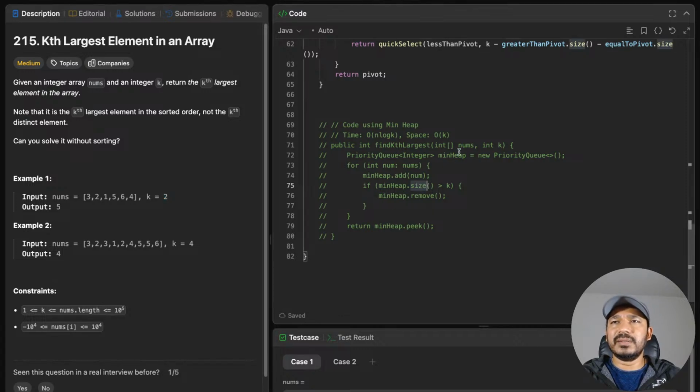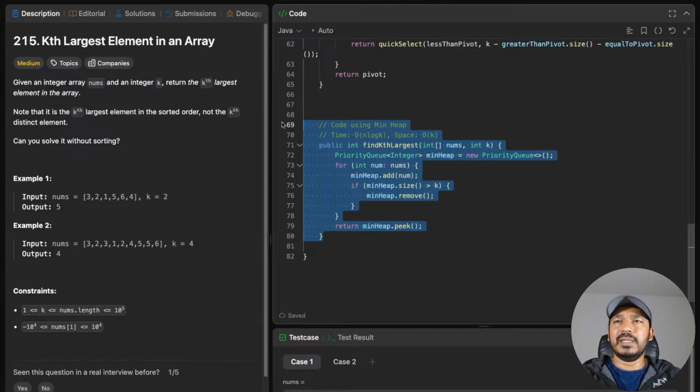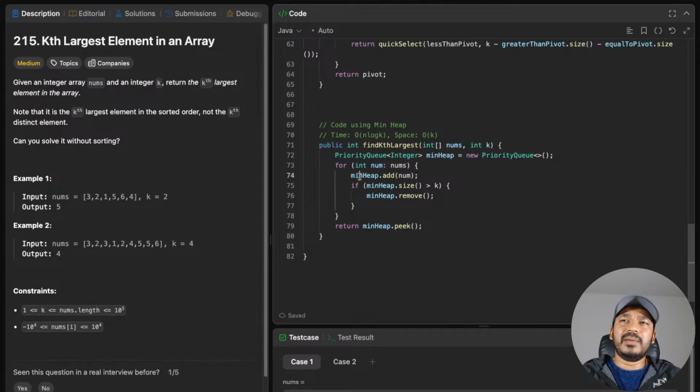As you see in this implementation, we create a min heap, and I'm iterating through the elements in this nums array and adding each to the min heap. If the min heap size exceeds k, let's say k is 2 and the size becomes 3, then I remove one element from the min heap.